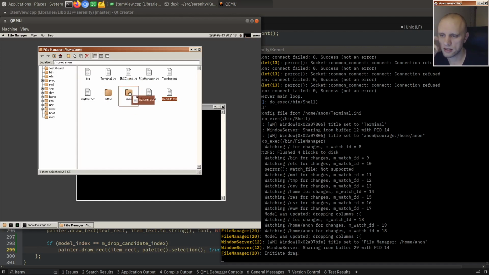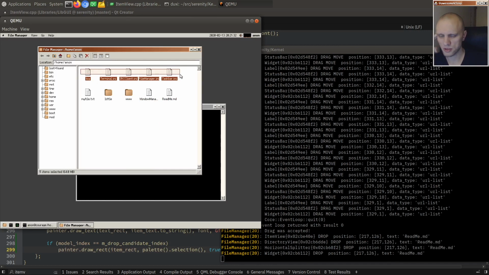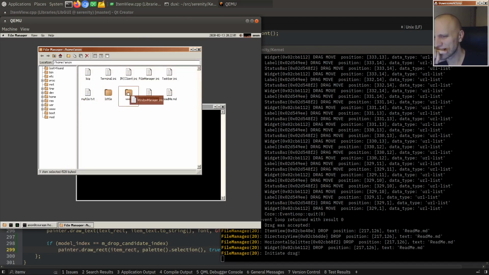This actually makes me realize that the item rects are a bit weird. The icons and the text are not centered in the item rects, which I guess explains why these things are closer to the top here. I just never thought about that. Also, it is a bit weird that you can apparently rubber band over the scroll bar. That's really bizarre. I feel like someone mentioned that at some point, and I just forgot about looking into it. But yeah, that's clearly not right. The rubber band should not go over the scroll bar. But that looks kind of cool, I gotta say. Like, zhoof. It's like saying, hey, drop it on me, dude.